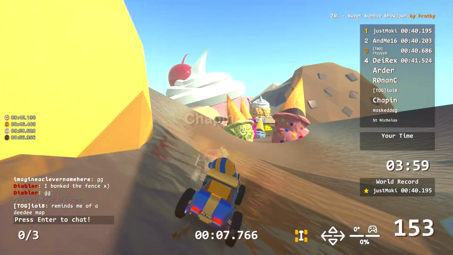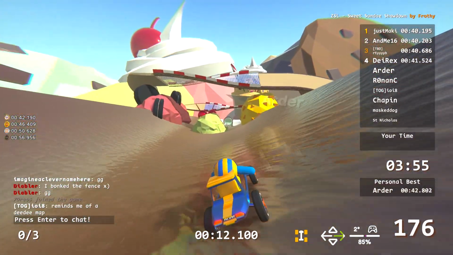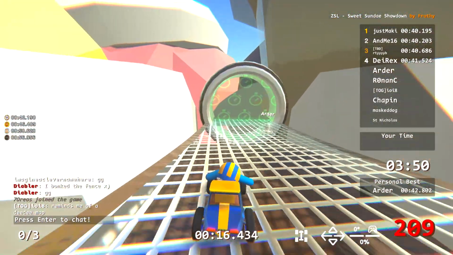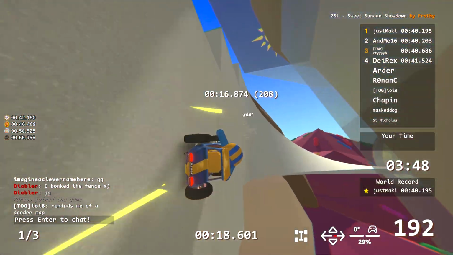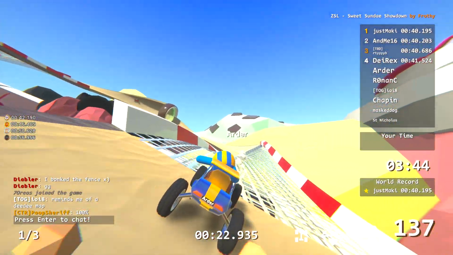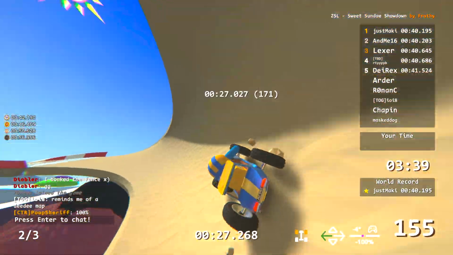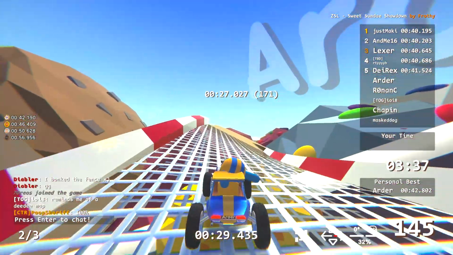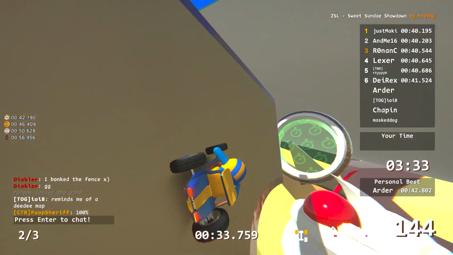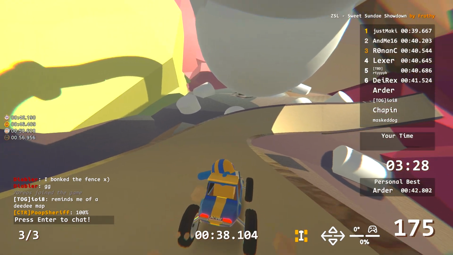And we start with Sweet Sunday Showdown by Frothy. Really nice food themed track. I would say the beginning could be quite hard, especially the transition from checkpoint 1 to off-road tires. I failed several times there, but after that it's a pretty nice, smooth track. Well, maybe, just maybe, the jump to checkpoint 3 could be harsh, but I never have a problem there.